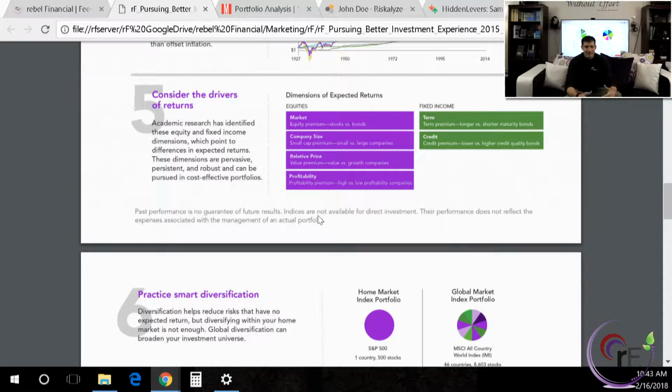And this one sounds pretty common sense, but it's a little bit more complex than I'm going to leave it on the surface. But companies that are consistently more profitable than others over time will outperform as well. And that's the stock side of the thing. And then on the conservative side of things, it's basically the longer term you have, generally, you take a long enough period of time, you're going to make a higher interest rate.